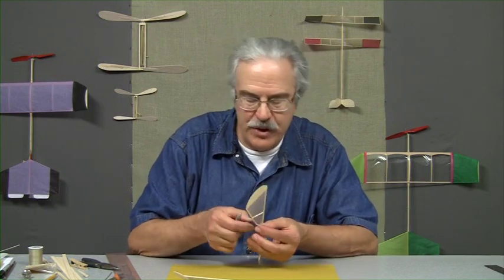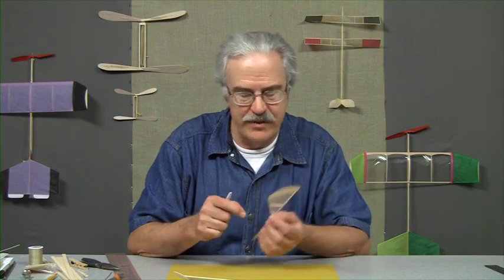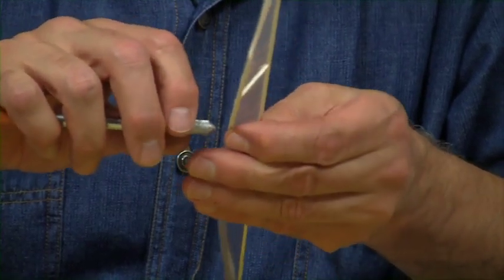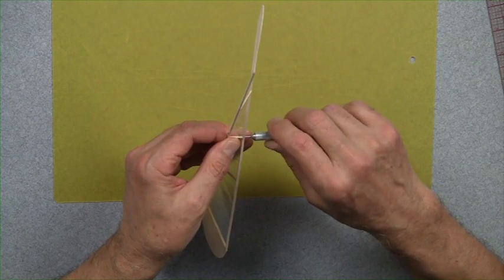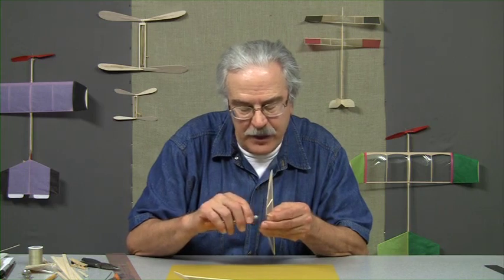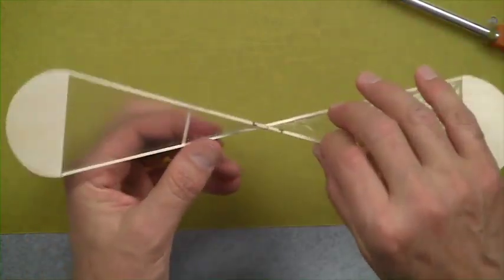If this is too difficult for you, you can also run the rotor shaft on the outside. You might have to notch this a little bit so it gets closer to the center of the rotor blade. Okay, so watch what I'm going to do here. I'm going to set that against that marking on there, and make sure that you keep this lined up. You can do it by eye, and start twisting and pushing in deeper, and just keep going like that. And then we're going to do that from the other side. We've got it marked there, and we're going to start there like that. Okay, now we've got a hole right through the center of that.